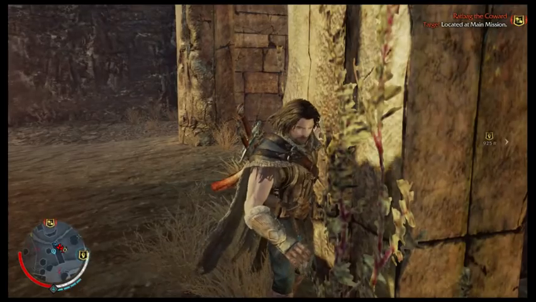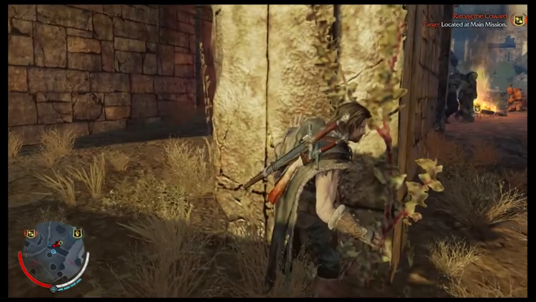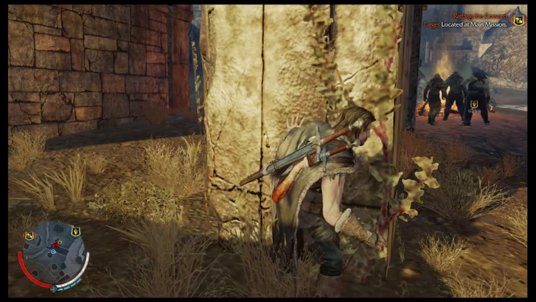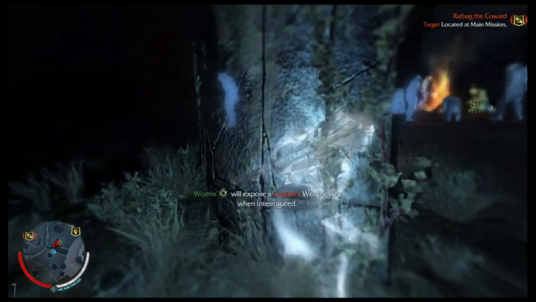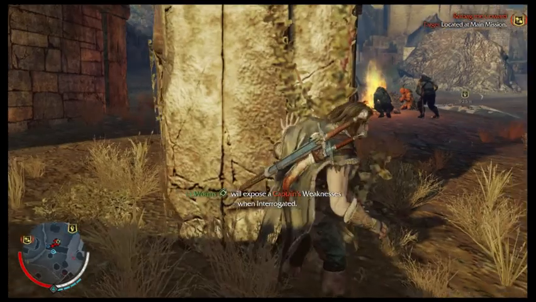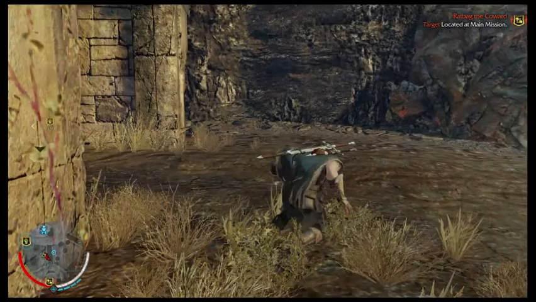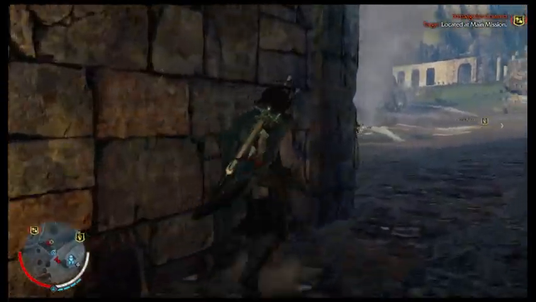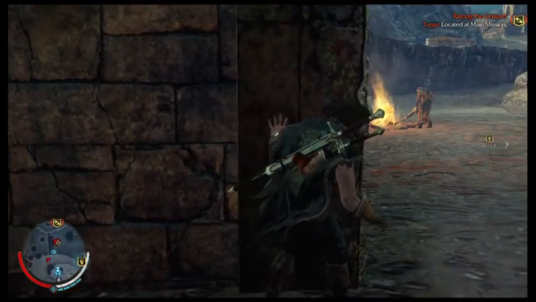Okay, how are we gonna do this? I don't know what that blue symbol on the map means, but who does know? Think he's working with someone? Which one is it? There, it's that one. Okay, let's get this going. Yeah, they'll expose a captain's weak spot, or weakness. That's really cool that you can actually just find random guys. I think that's really cool.